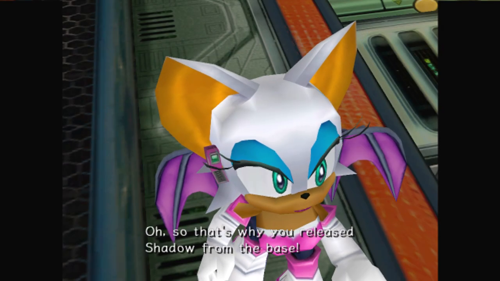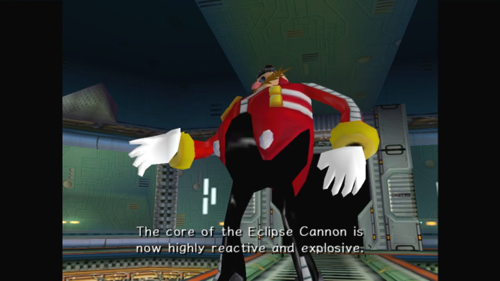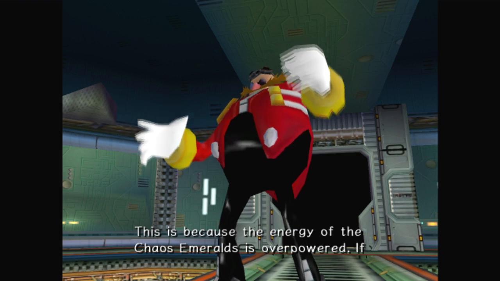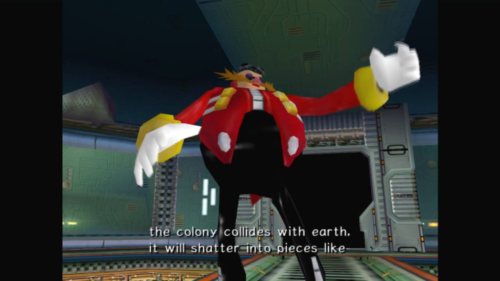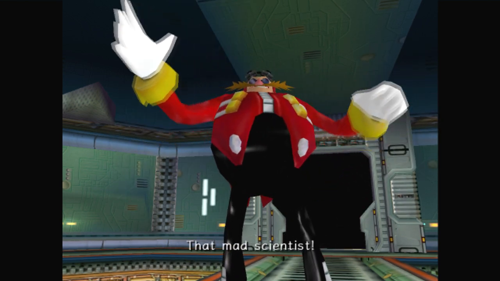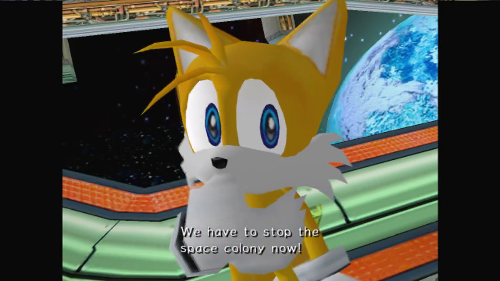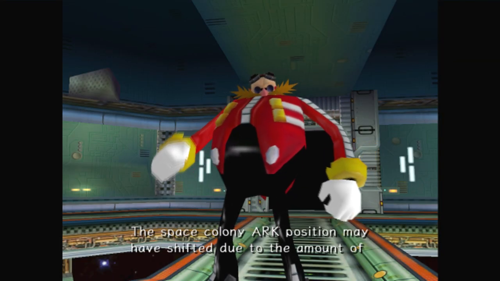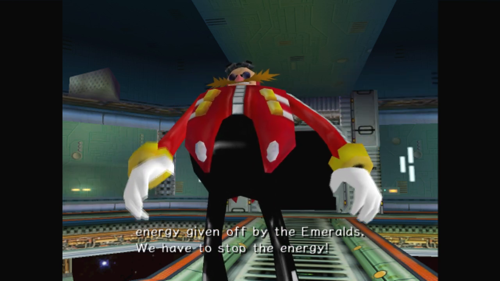Oh, so that's why you released Shadow from the base. The core of the Eclipse Cannon is now highly reactive and explosive. This is because the Chaos Emerald is overpowered. If the colony collides with Earth, it will shatter into pieces like my grandfather predicted. That mad scientist! That should be you, right? We have to stop the space colony now! The space colony arc position may have shifted due to the amount of energy given off by the emeralds. We have to stop the energy.